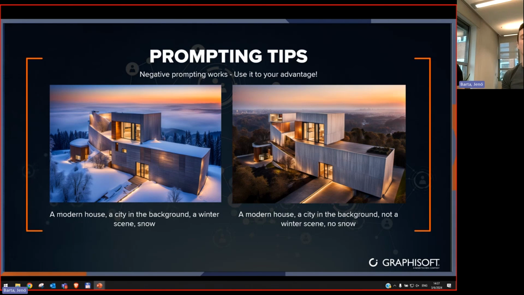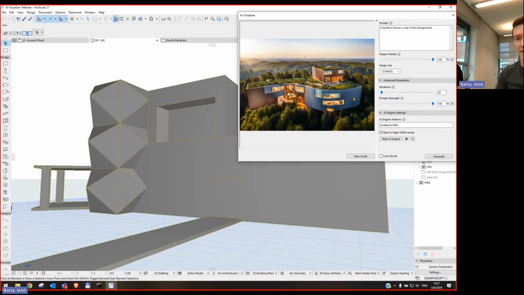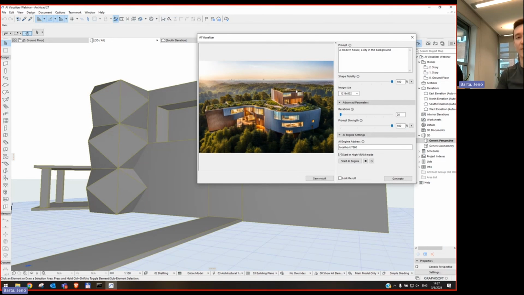We didn't include that. However, you can use negative or 'not' statements in the prompting to affect the results. For example, we generated a winter scene with snow. And when we added 'not a winter scene' and 'not snow', we got almost the same building, but without the snow. So if you have a result like this and you don't like something, do not be scared to add some 'not' or negative statements. Use it to your advantage, and it can actually work.